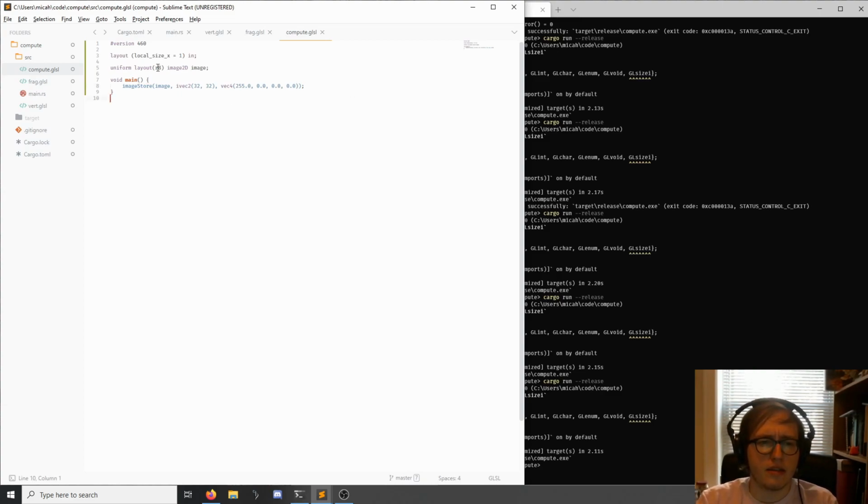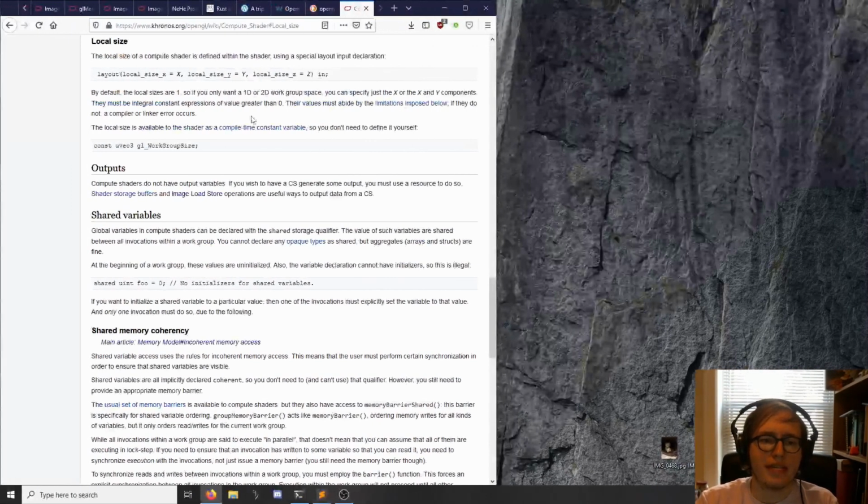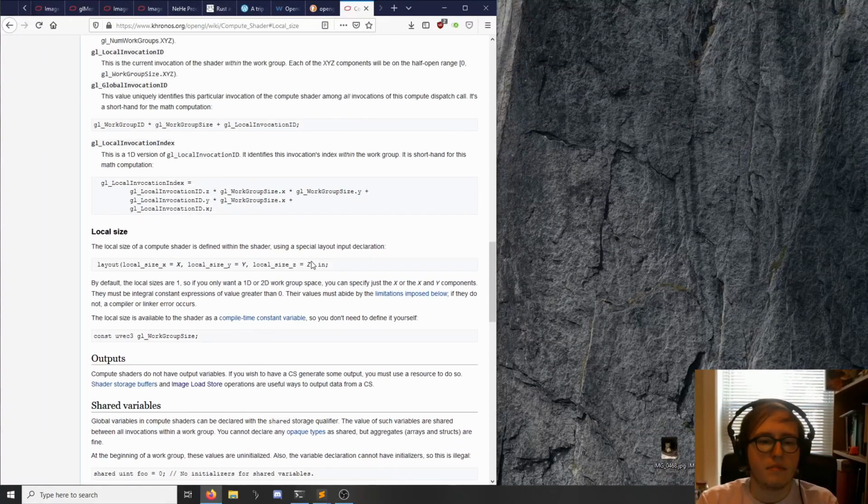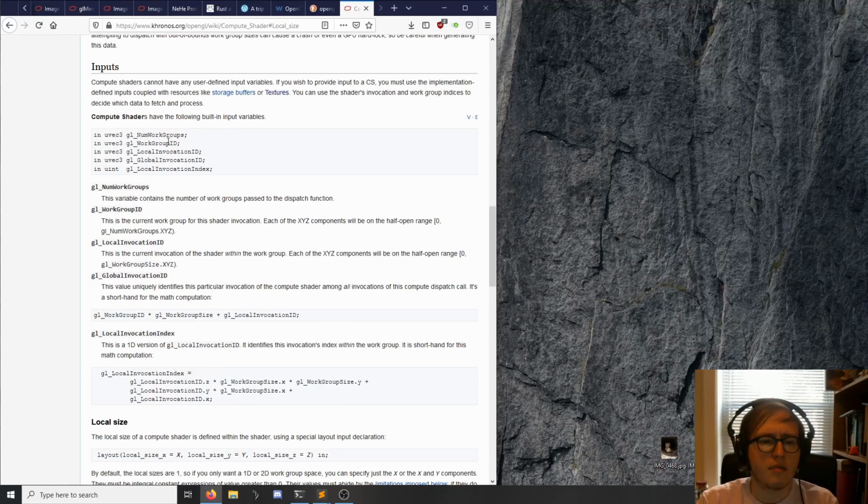The way I'll do that is there's a way to get your invocation ID. It's gl_WorkGroupID, I believe, no, it's gl_. Okay, here are the inputs. We have a number of workgroups. If the shader specifies workgroup size and the dispatch call specifies number of threads, then you can look up the number of workgroups inside the shader to see what it ended up as.